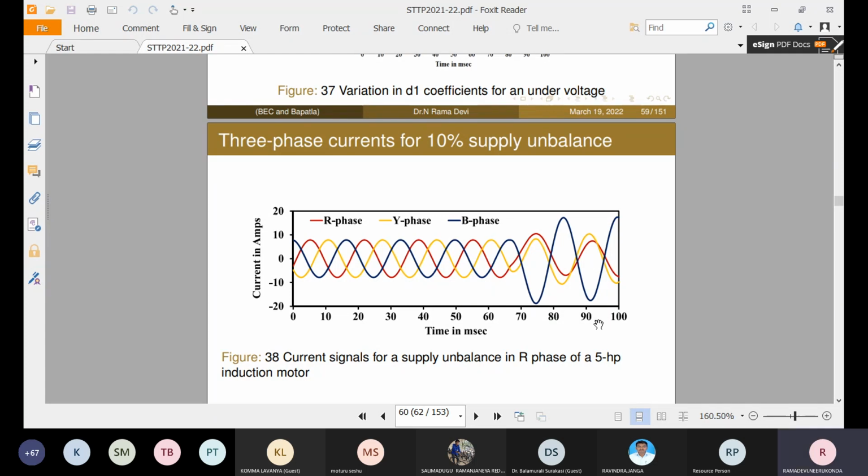Whenever the temperature rises, the resistance value corresponding to the winding decreases. The decreased value of resistance in that particular phase raises the current. That raised current again raises the temperature, and that rise further reduces the resistance. Like that, this cumulative action happens in the system, and this unbalance leads to damage such as interturn faults in some cases. Because of that, early identification of supply unbalance is also essential for condition monitoring.